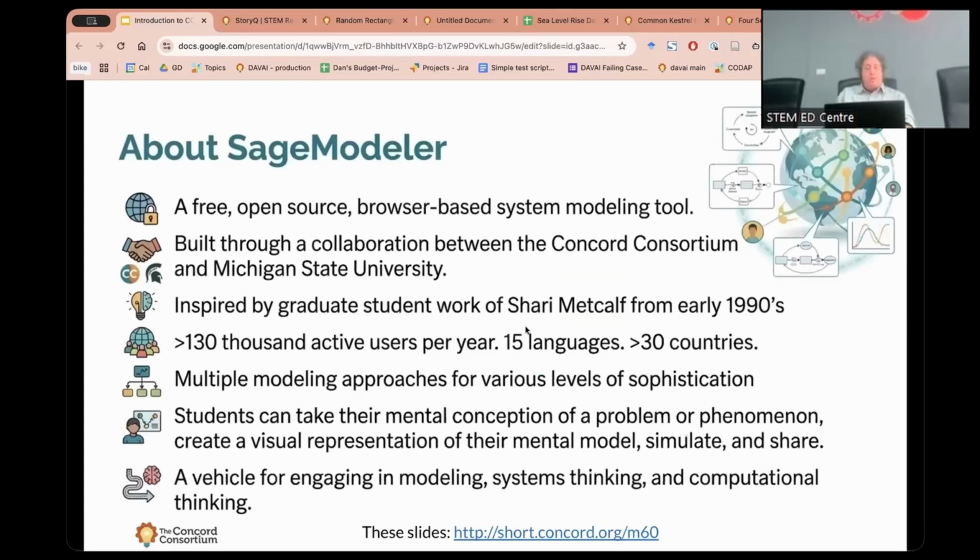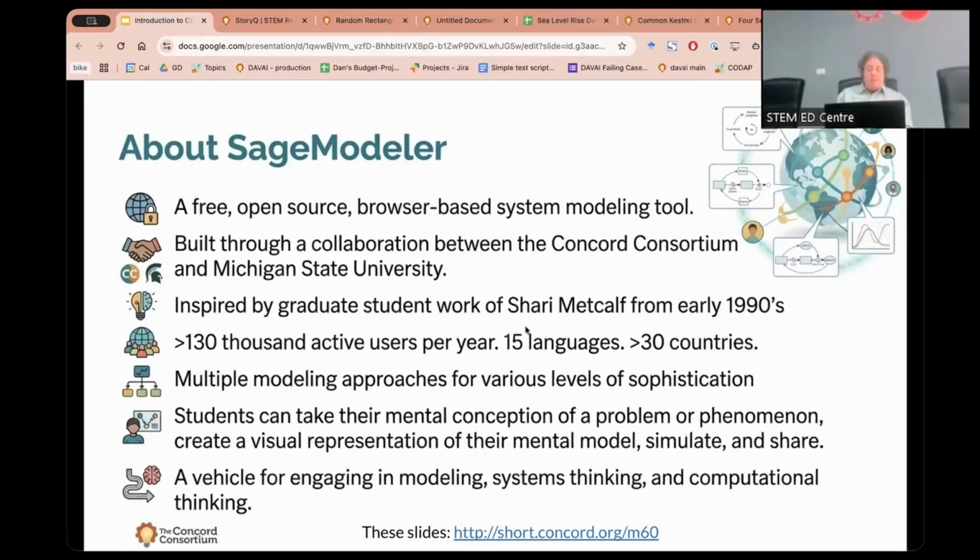All right, what is SageModeler? SageModeler is also free, open source, and browser-based, just like CODAP is. In fact, SageModeler is built on top of CODAP. Pretty much everything you can do with CODAP, you can do with SageModeler, but the focus of SageModeler is systems models. I mentioned the collaboration with MSU and Sherry.